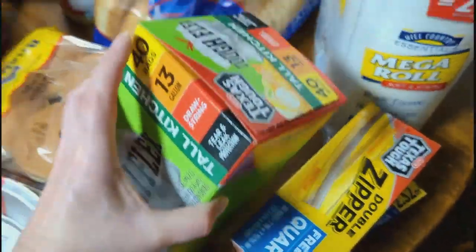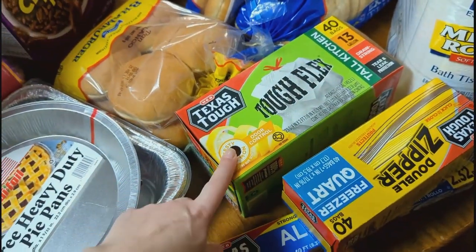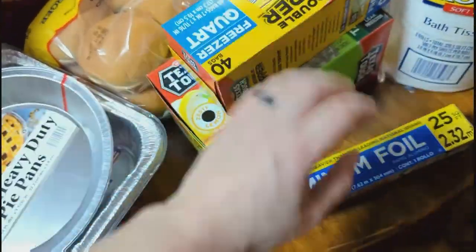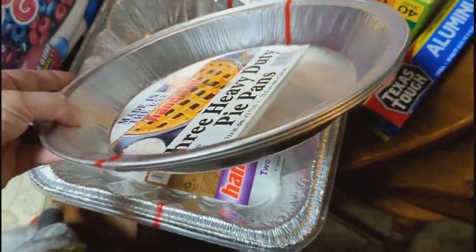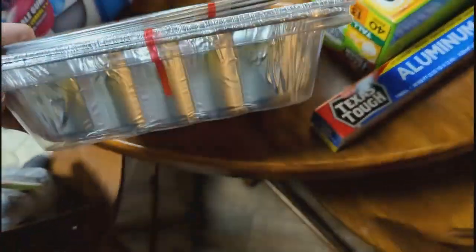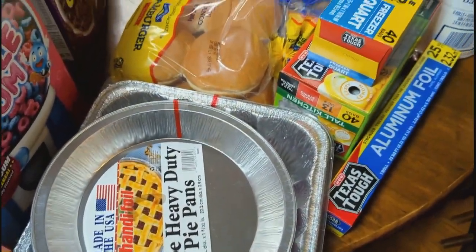Last night I was talking to my friend Kayla and I couldn't remember what I needed to put on the grocery list — it was driving me nuts. And it was trash bags — and I remembered them! We also got pie pans for the pies, and then these bigger pans are for the sweet potatoes and the corn casserole. I think that's it.